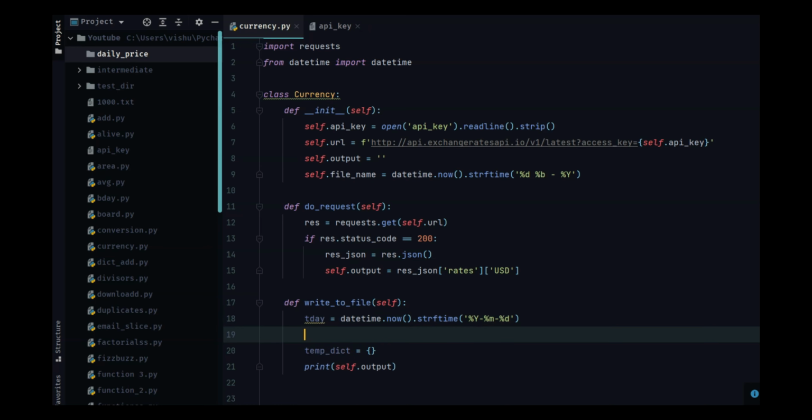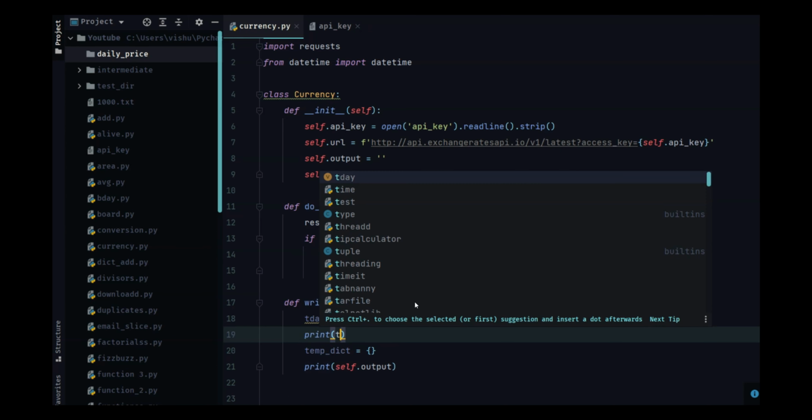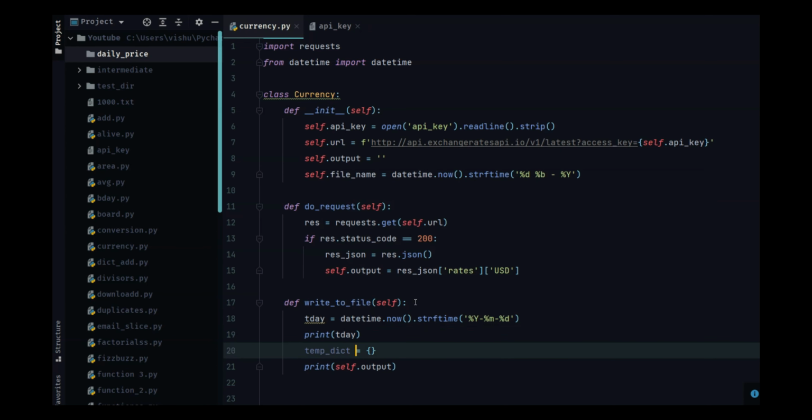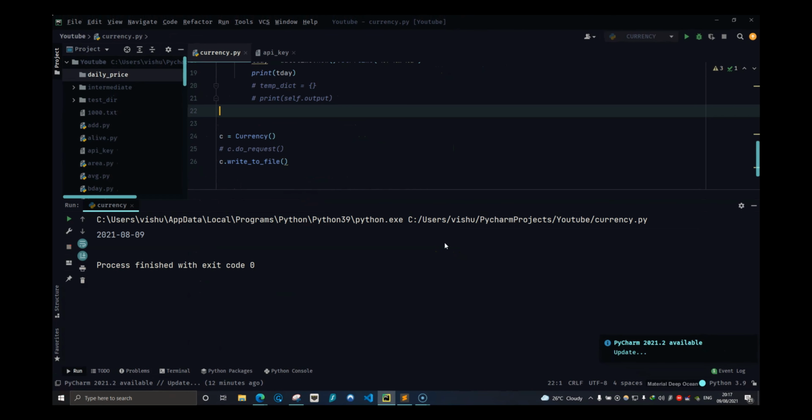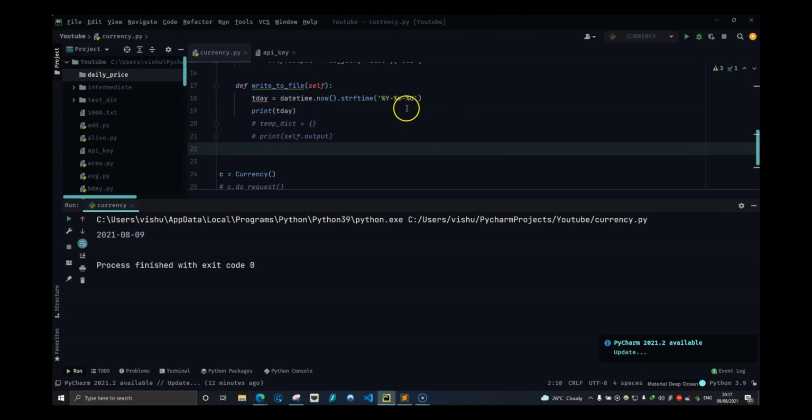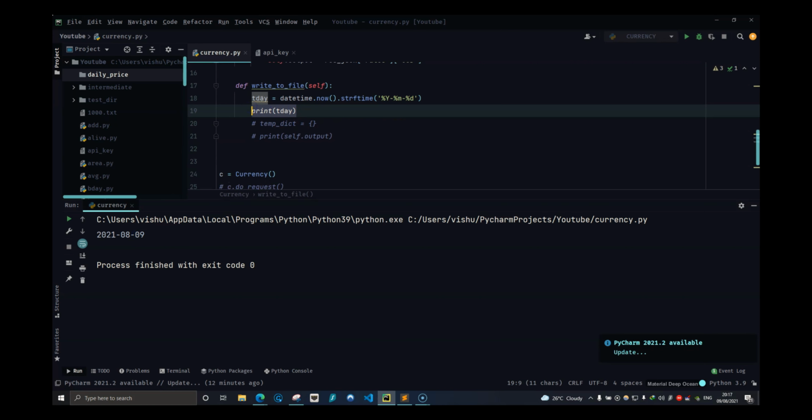So this is going to give me, let me show you what we get from this. If I run this now, I'm getting this value. This is going to be the key, so it can be easily retrieved whenever you want. So this is our key.